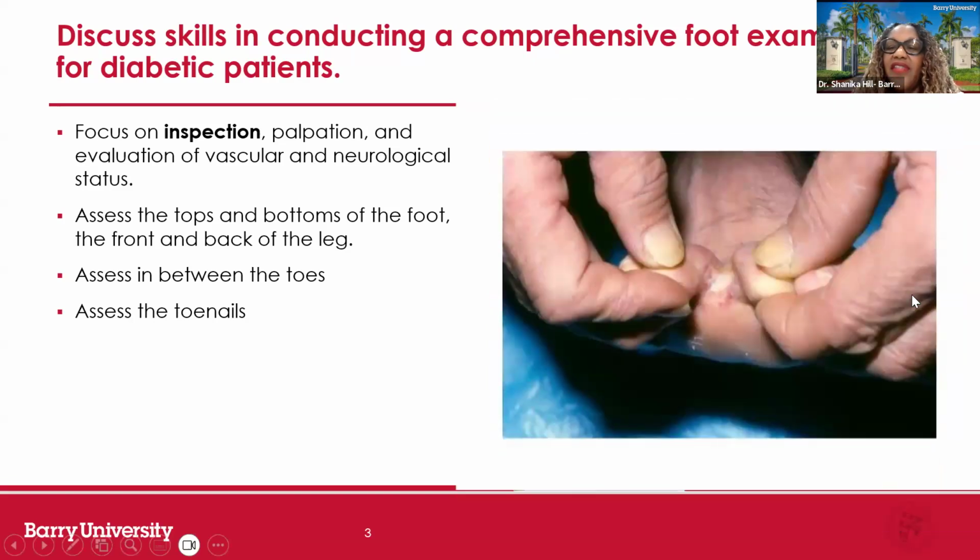Okay. And then finally, we're going to take a look at in between the toes. So I typically will explain to my students that there's something called maceration, which is just wetness that happens in between the toes. In lighter skin individuals, it looks more like a whitish appearance. In darker skinned individuals, it's more of a purplish, pinkish appearance, but it does not look like, quote unquote, normal. It does not appear a normal skin type or skin texture.